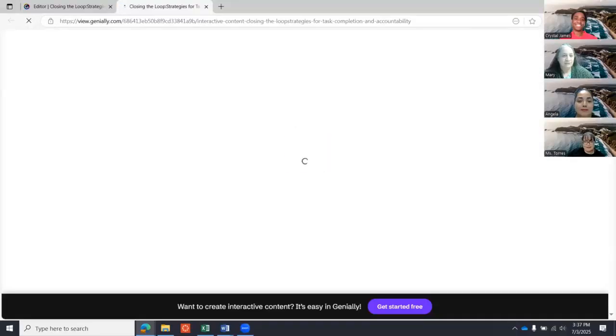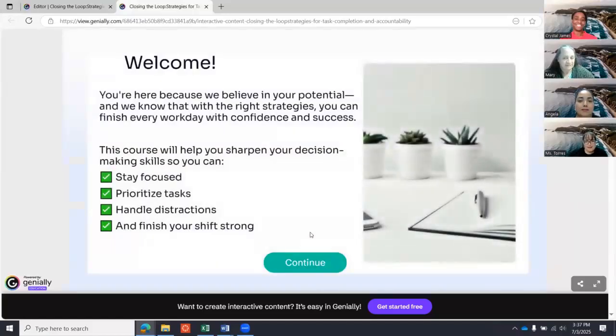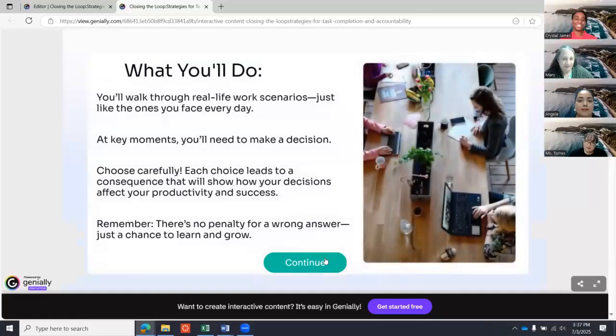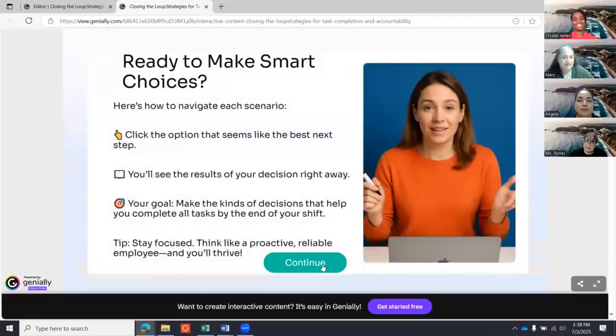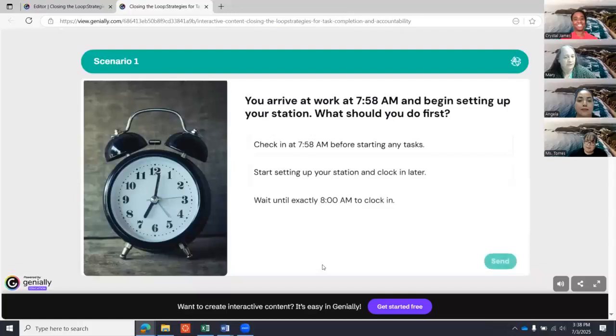Learners can access the course via a shared link or through Canvas, where it's embedded for flexible and self-paced completion. The course includes interactive scenarios, branching decisions, layered feedback, and finally a quiz hosted in Canvas LMS to assess learning and track participation. Using a scenario-based approach, learners apply strategies in a realistic context, making the experience both relevant and actionable. In short, Closing the Loop is a Genially-powered course that helps teams follow through and get things done.